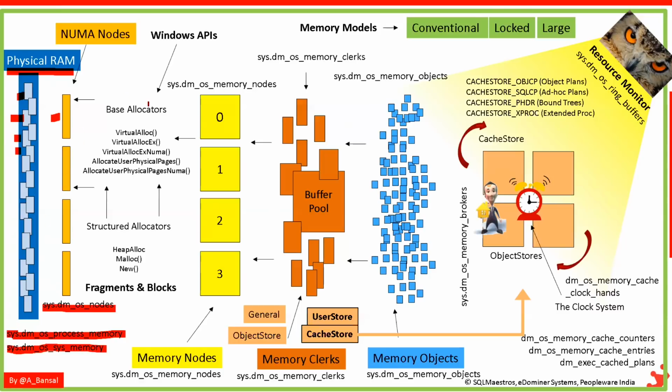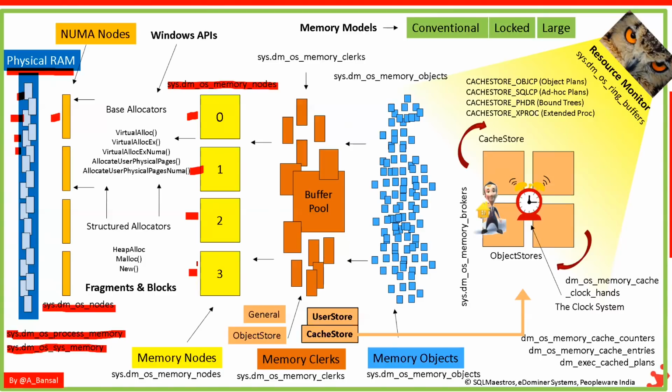Now comes the memory nodes of SQL Server. And this is the point that I was trying to make when I was actually talking about SQL Server being NUMA aware or SQL Server being NUMA compliant. For each NUMA node on Windows or on the hardware, SQL Server will create one memory node for itself. So if you have 4 NUMA nodes, you will see 4 memory nodes inside SQL Server, and there is a one-to-one mapping. And that's how physically inside SQL Server memory is partitioned and bifurcated.